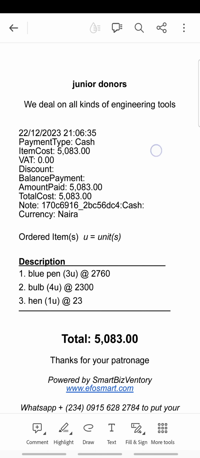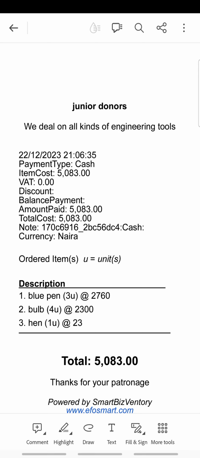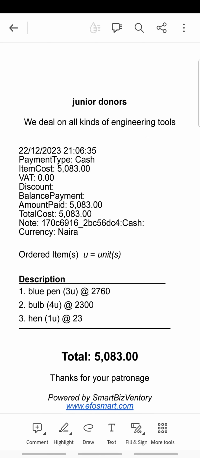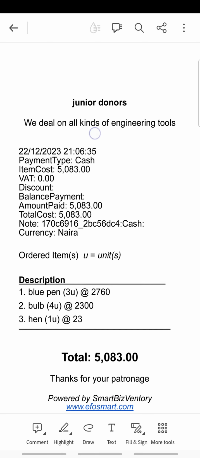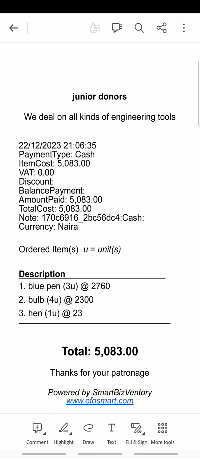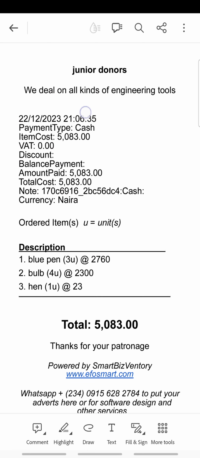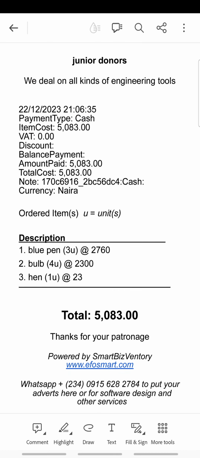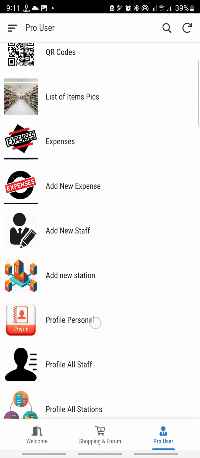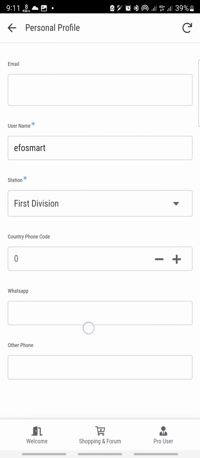So yeah, we did not have any information about address or phone number. We'll try and do something now so that we can have address and phone number here, and we know the implication. Now I want you to check something out here. Under my personal profile, currently I'm in first division.